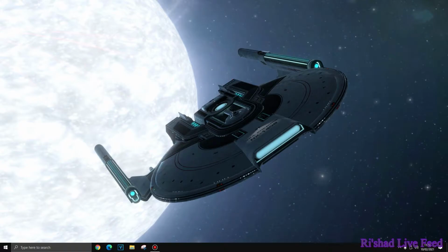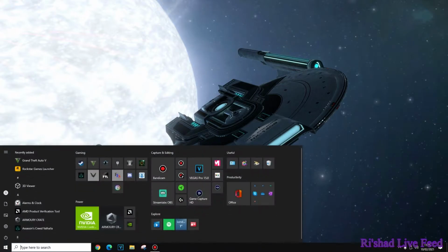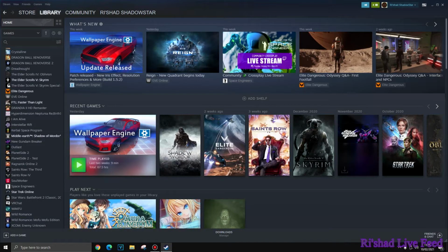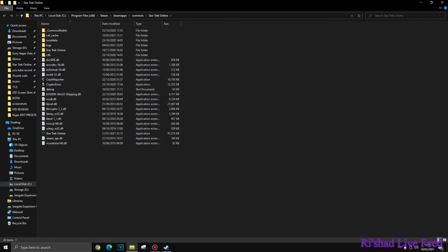Now you can use the route that I showed you earlier for finding a demo file. But here's another way to do it. If you open up the launcher you used for it. In my case, I use Steam. So I need to open up Steam. I'm going to go to the Steam library and find Star Trek Online. You can do this for just about any launcher you have for Star Trek Online. If you right click on it, you should be able to go to Manage and find your browse local files. If you click on that, it's going to bring up your location for Star Trek Online on your computer.